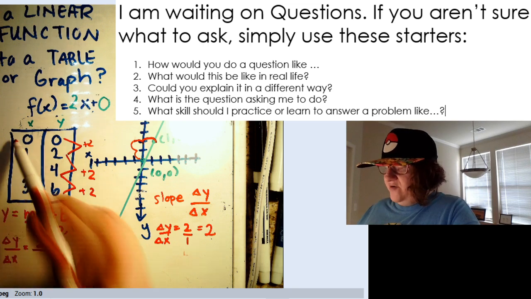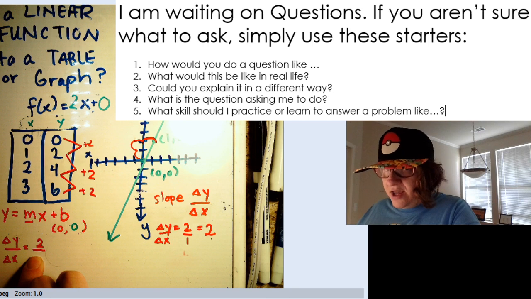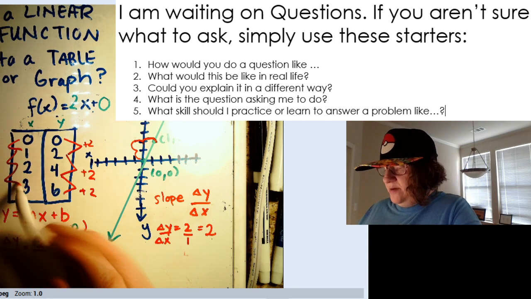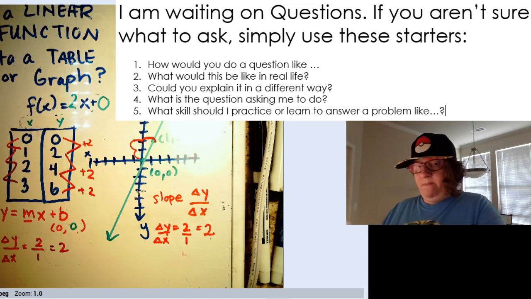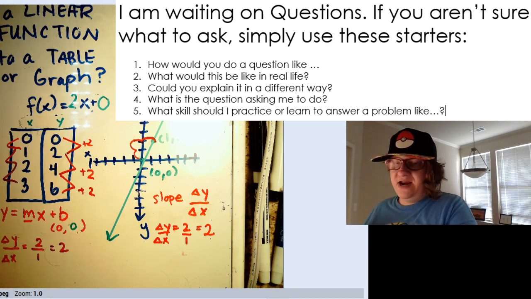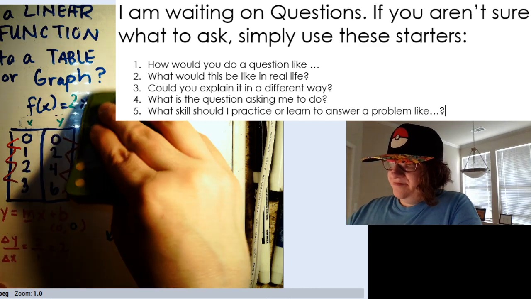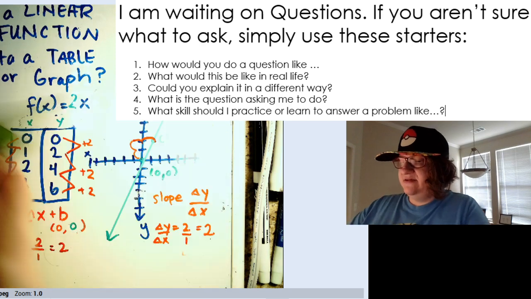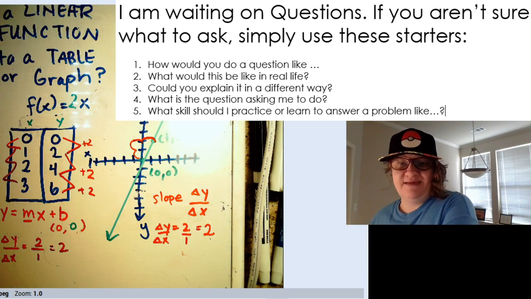We do the same thing over here with change in x, but we put our change in x, our run, on the bottom. Adding 1, adding 1, adding 1. So again, 2 over 1. Again, we simplify it to 2. And then mathematicians, they don't like to write extraneous numbers. The same thing in English, right? They'd say you're being redundant. Nobody needs to have a plus 0 there because that empty space means the same thing.